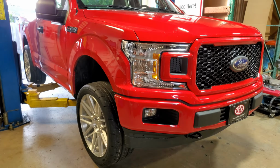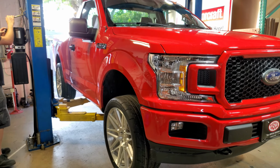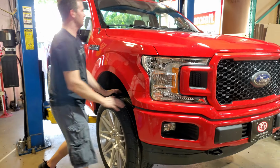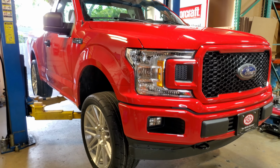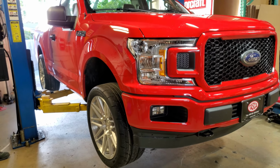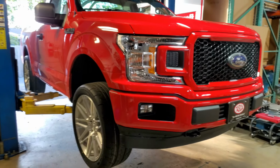I'm going to get underneath and check out the Caltrax bar situation. How heavy is this truck? 4,200? I've heard a little over 4,000, but I haven't weighed it. Dude, they're perfect. And we're going to weigh the wheel and tire against the stock. Very good idea. We're going to weigh the tire and wheel with the stock tire and wheel and see what the difference is. They have a scale over there.